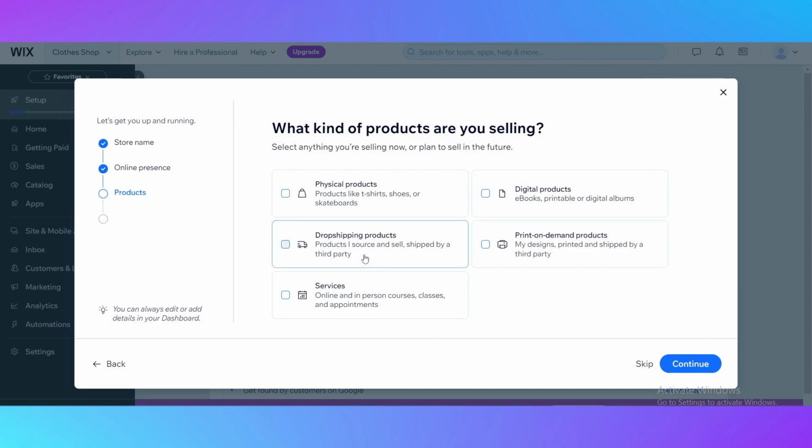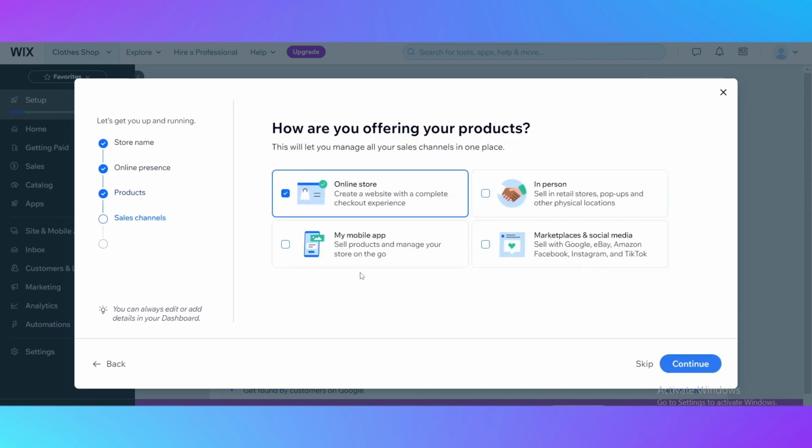It could be physical products, digital products, drop shipping products, print on demand products, or services. For our example today, I would pick drop shipping products plus physical products, because it would be t-shirts with designs. Then click continue.